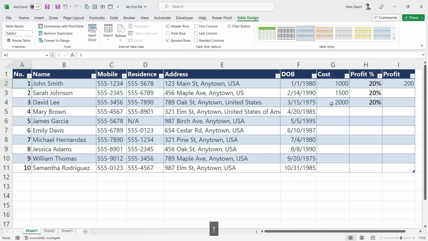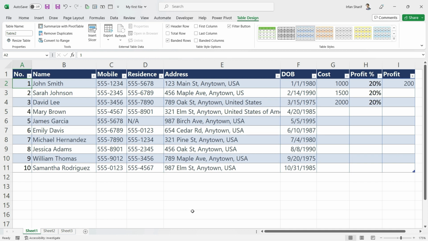Now the question you may be having is why, and the answer to this why is, well, there are many answers, many things that are amazing, but one of the key things I would like to tell you is, if there are reports based on this data, when new data gets added here in line 11, 12, 13, 14, 16 and onwards, those reports will automatically be updated to reflect that new data as well.